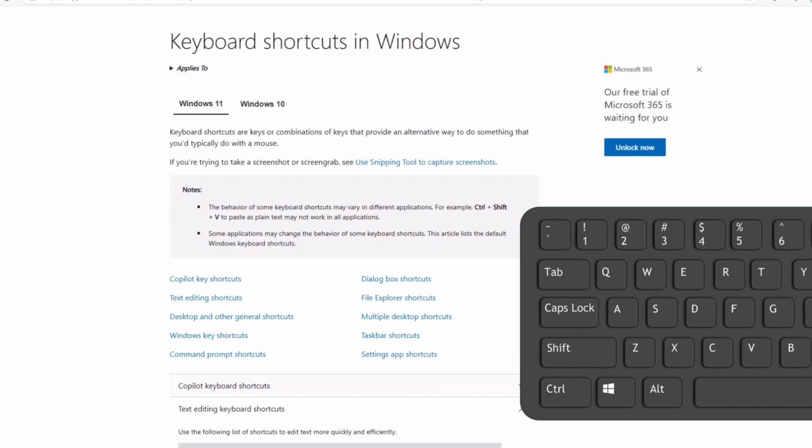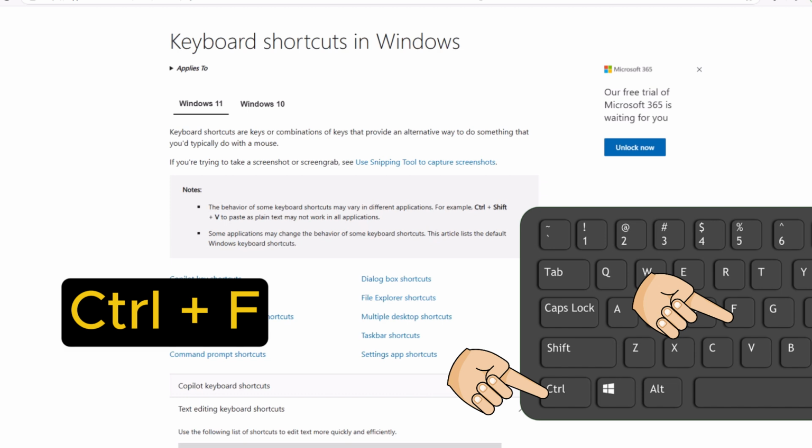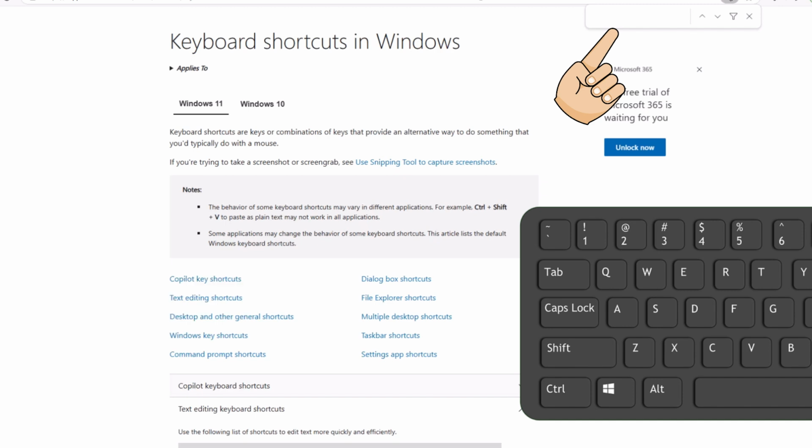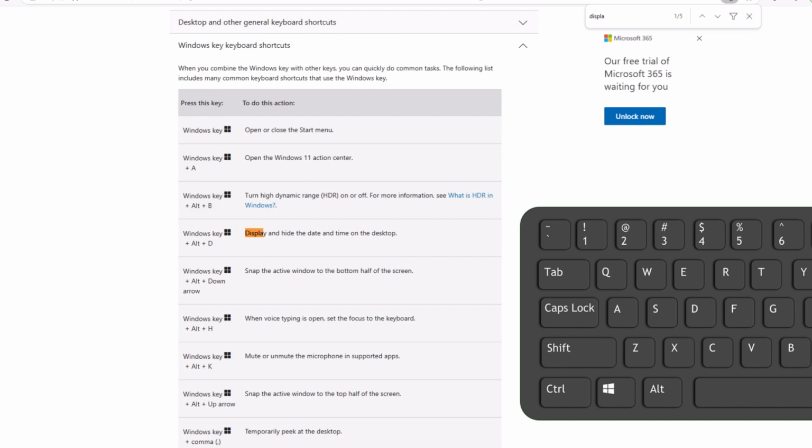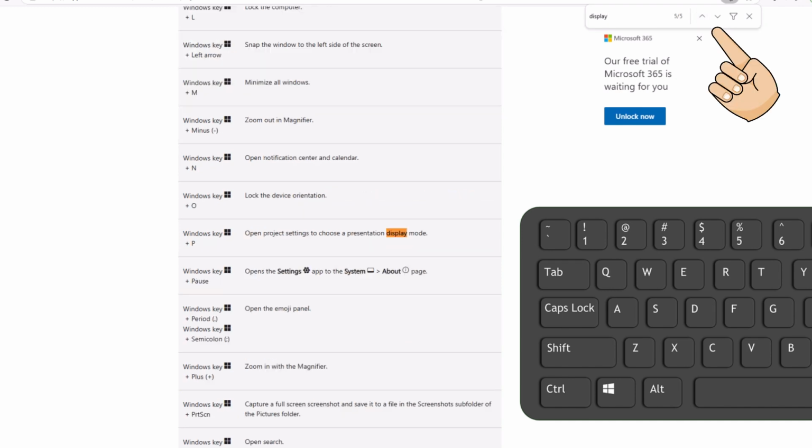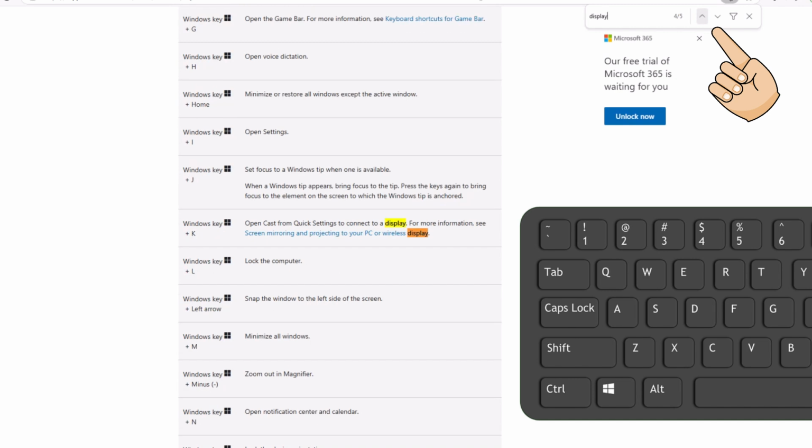This next one is pretty handy if you want to find some text on a screen. You hit Control plus F. This little box will come up and you type in the word you want to find, let's say text. And everywhere text is will be highlighted in yellow. So we could type in a different word like display, and it shows you where display is on the screen. You can scroll up and down with these little arrows to see if it's anywhere else. And wherever it appears, it'll show it to you in the yellow highlight.